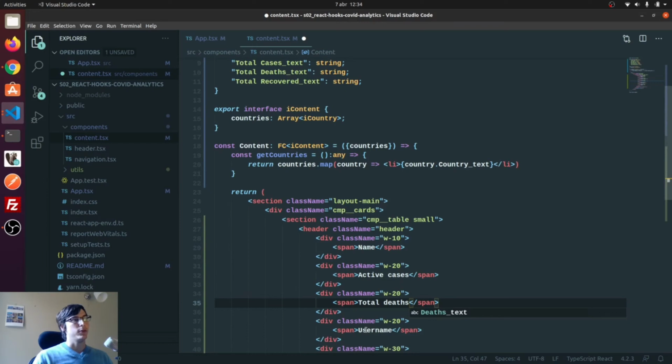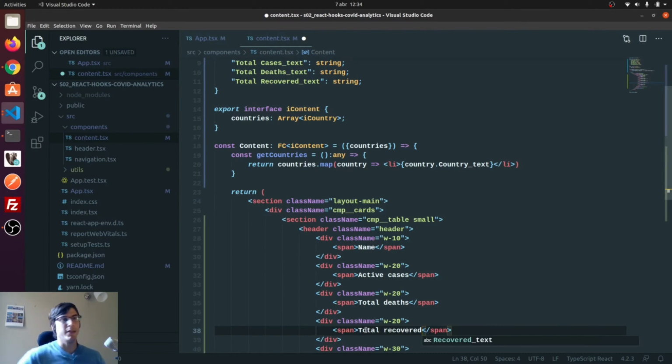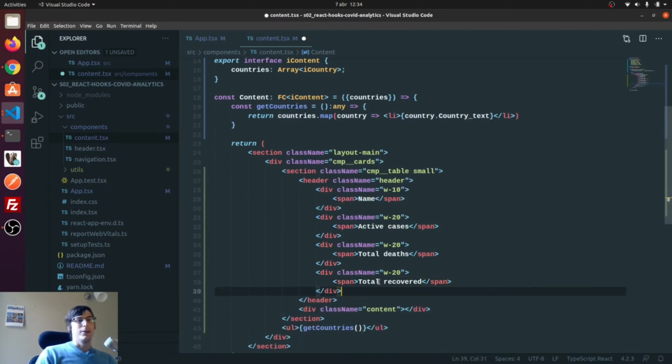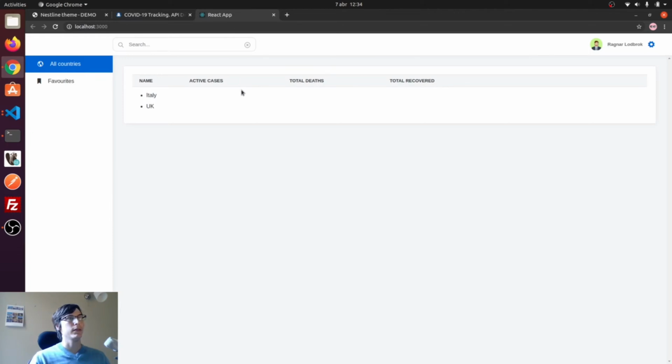And yeah, let's put some light to it and put as well recovered ones. Try to be not that depressive. Hopefully recovered one is much higher than that. Okay, so this will give us the table we are looking for. Okay, so we have name, active cases, deaths, recovered. Now let's add each individual one.